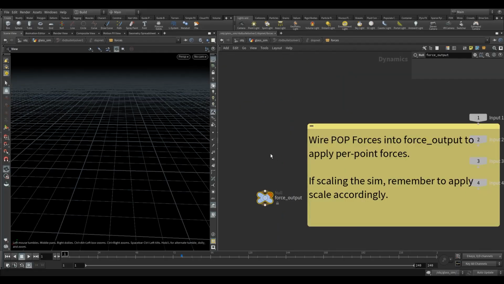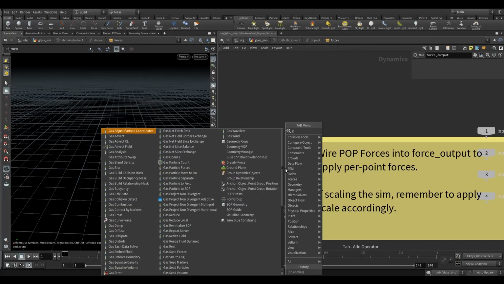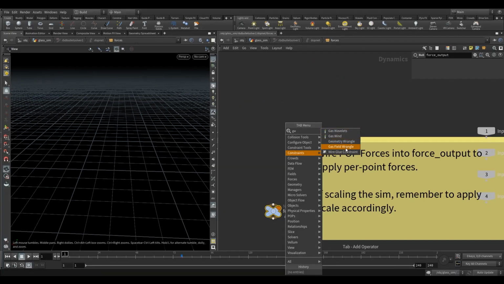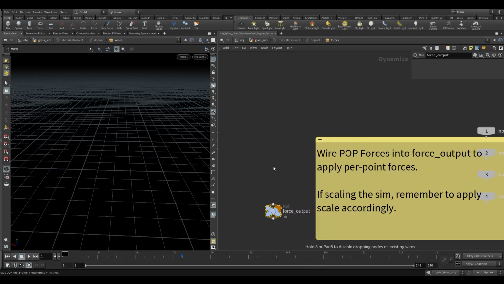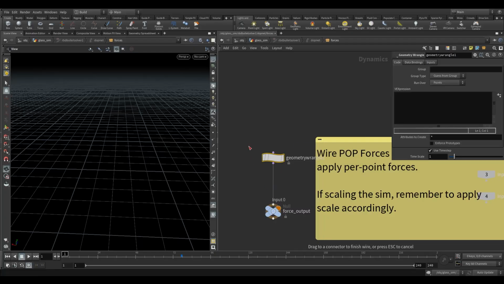I'm going to dive in here and drop a geometry wrangle. I think you could use a pop wrangle as well, but geometry wrangle works. We're going to do an expression, maybe the same as what we did in the previous lesson. If the points are near the ground, then the velocity and the angular velocity will be slowed down.